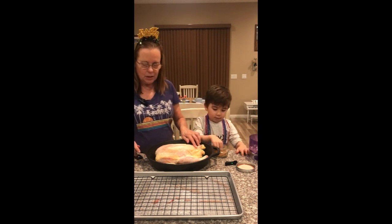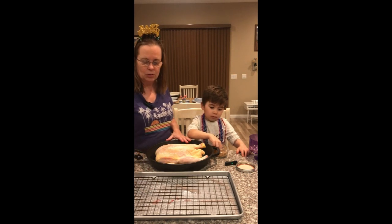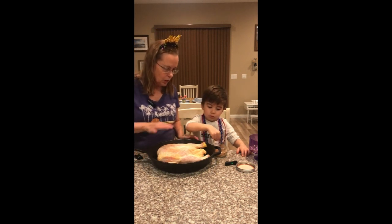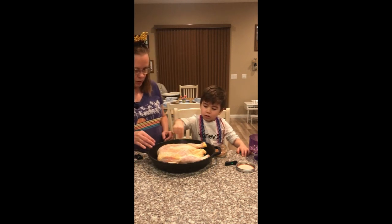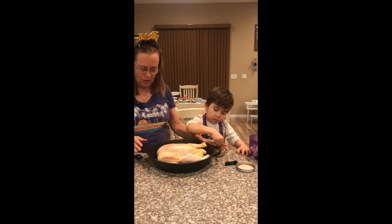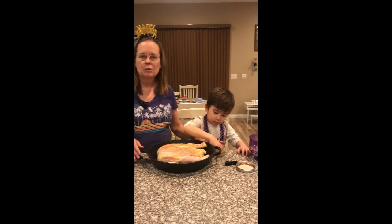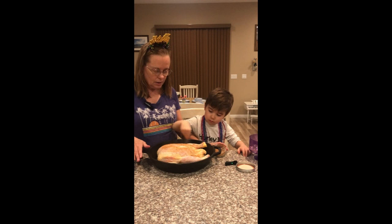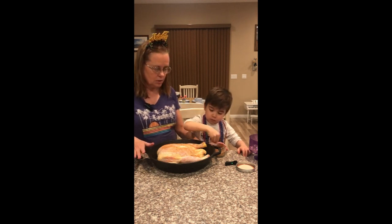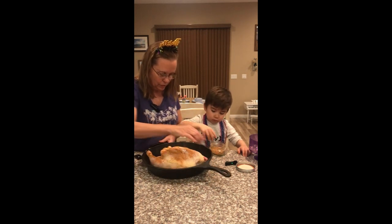Yeah. Now you can put this in the oven directly on a sheet pan like that, but I'm going to use the cast iron skillet because it gets very hot and retains heat. We're going to put a lot of this on, Gabriel. So just sprinkle it all, yes, all over. Keep going, lots. Okay. So this has paprika, garlic powder, onion powder, cayenne, some thyme. Like I said, there's no salt in this. That way I can control. Okay, let's get this leg too. Right here.